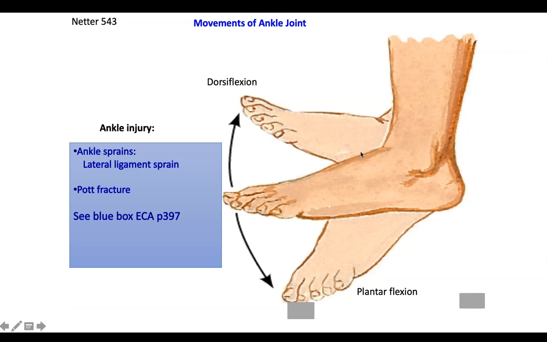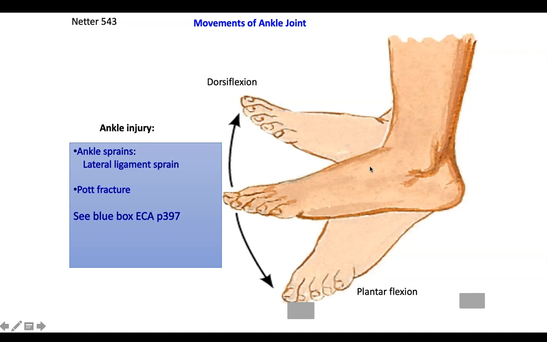The ankle joint is the most frequently injured joint of our body. Ankle sprain is very common, and usually the lateral ligament sprain occurs most frequently, because, as I mentioned, the lateral ligament is weaker than the medial ligament. The medial ligament is much stronger. Lateral ligament sprain is very common in athletes who play basketball, in which jumping and running are necessary.